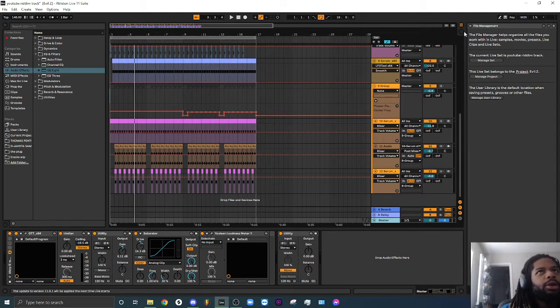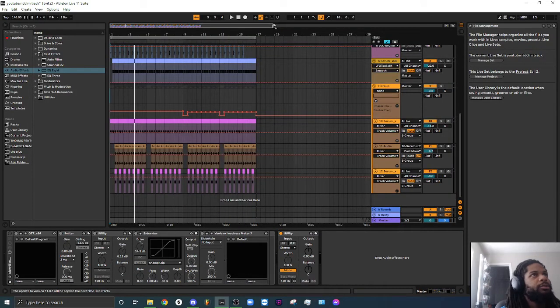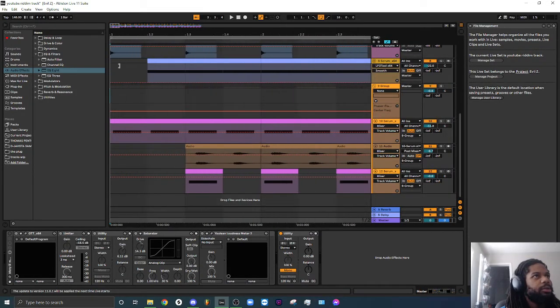So again, let me try to go over this. Usually I start by putting my kick around negative 10 and then EQ everything from there based off of how far this is. And I try to get my master itself to not get over negative 10 to get everything to stay around that level. Because I had multiple claps and snares playing at once, I had them ducked. I'll lower in volume, and not only that, but if you zoom in, you'll see that they're ducked.